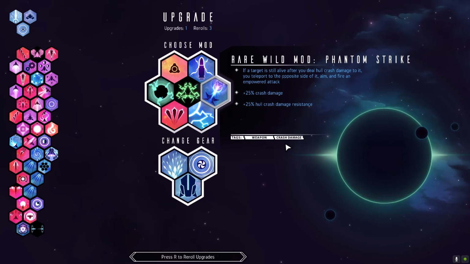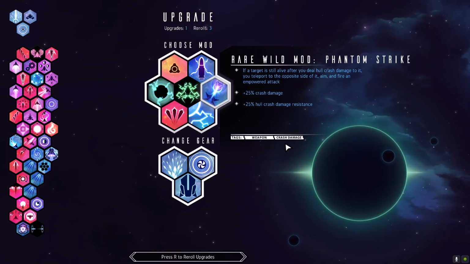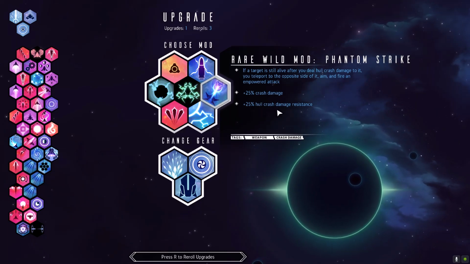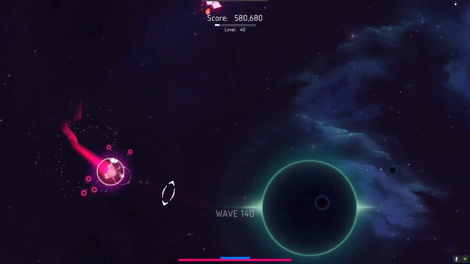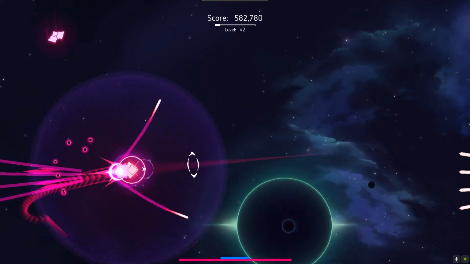Phantom Strike. If a target is still alive after you deal hull crash damage to it, teleport to the opposite side of it, aim, and fire an empowered attack. More crash damage and more crash damage resistance to your hull. Not shield, unfortunately. Alright. I consider this challenge completed.